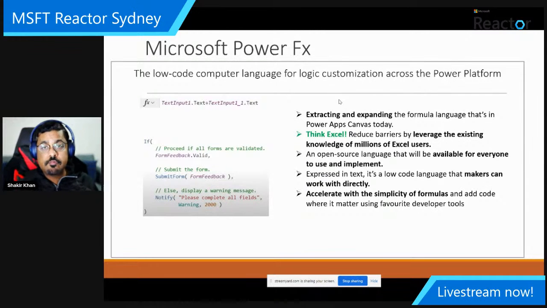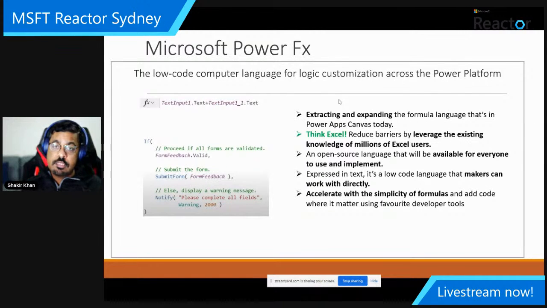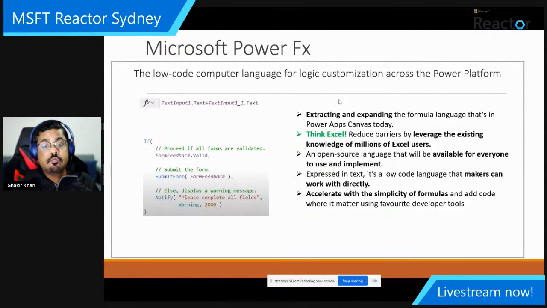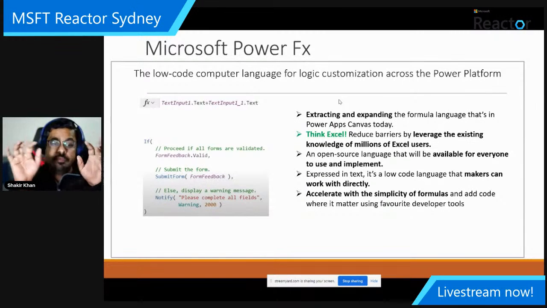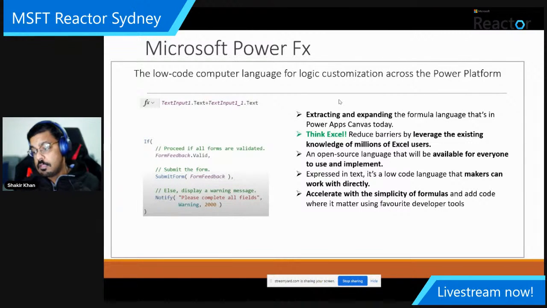So it would be a what-you-see-is-what-you-get kind of functionality. Whenever you start typing the function or the formula into Power FX, it automatically starts producing the results, so that you know whether your formula is working or not. Which is quite amazing if you think about it from the business users' side.